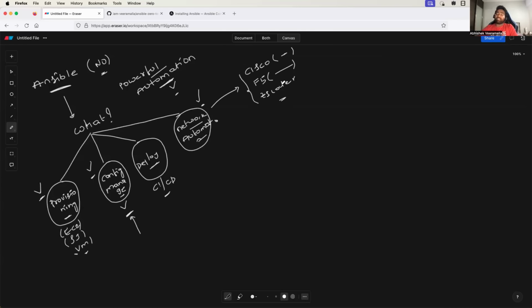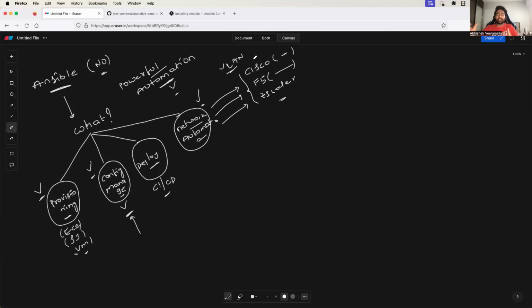These things became very popular these days because of their advanced load balancing capabilities or security, API gateway, web application firewall. So using Ansible, just like how you automate the configuration of virtual machines, you can also talk to these network appliances and automate them. Very simple thing like automation of a VLAN.